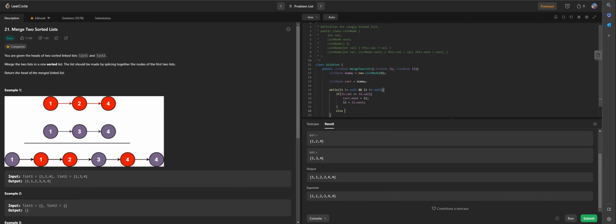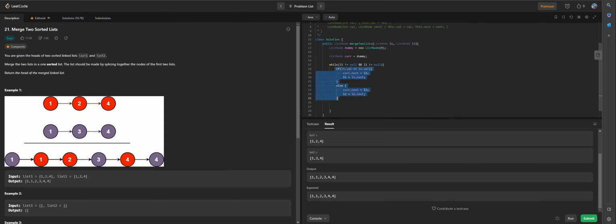Okay, else cur next equals l2 and l2 equals l2 next. Okay, end of the if condition. Advance the pointer in the new list.